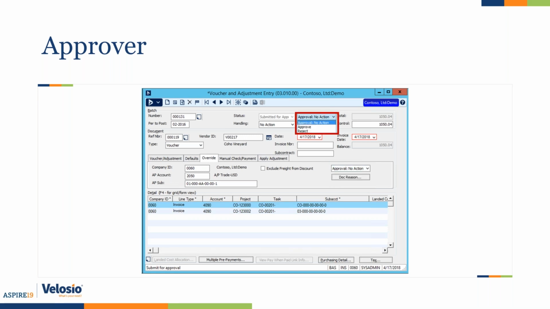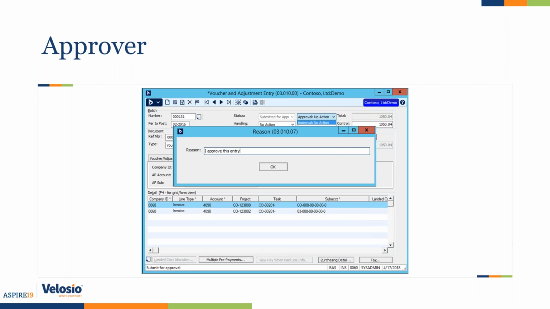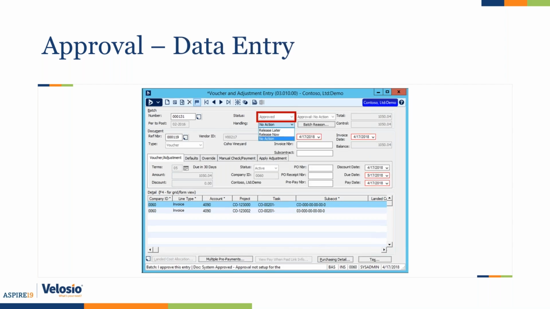Now, as a side note, if you are an approver and you're in the screen, you do have the capability of fully editing it. So if I chose the wrong sub-account in line item number 2, it is up to me to choose whether I'm going to make that adjustment myself as the approver or I'm going to reject it to Jeff and say, Jeff, you need to fix this and get it resubmitted. So that is very, very possible. I also have the ability to put a reason why. Usually used when I'm going to reject, as to why, but again, you can put that information in as well.